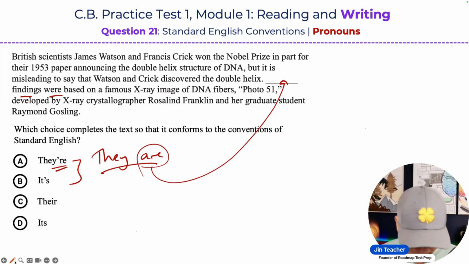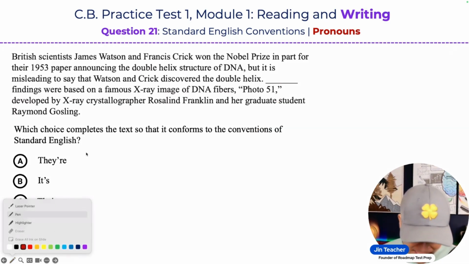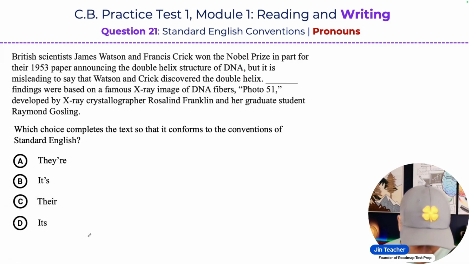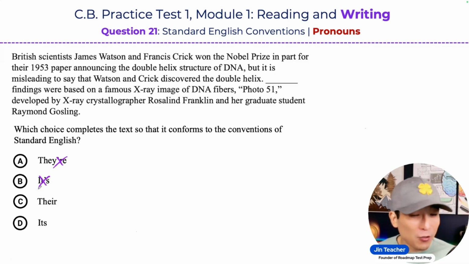right? If you read it with the verb in it, in these contractions, you can better tell whether it's written correctly or not, right? But you can't do that if you're just reading the word like the answer choice. If you say their findings, you're like, well, that's their findings and their findings. It's the same thing, right? So you can't hear it better. But if you say they are findings, you're like, what? That doesn't make any sense though, okay? So now that can help you to cross out A and B with certainty.